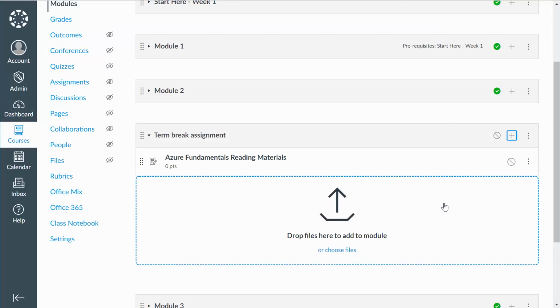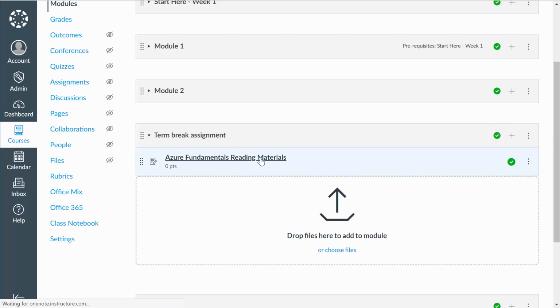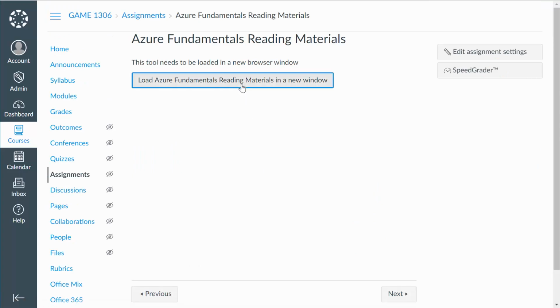There you have it. When my students completed Module 2, they will be presented with the assignment that I configured. When my student clicked the assignment, they can then learn about Azure Fundamentals from the LTI link from the Canvas LMS.